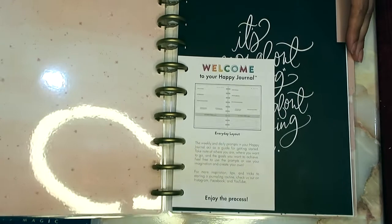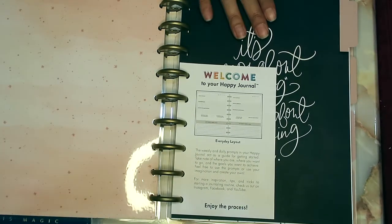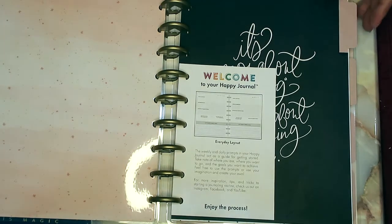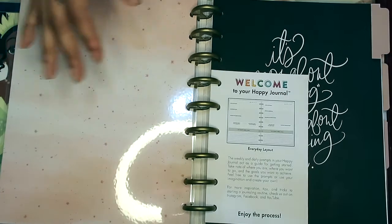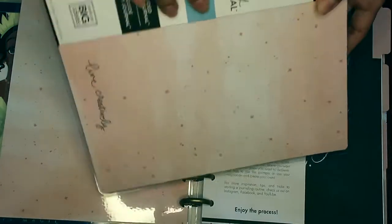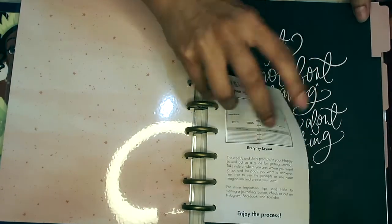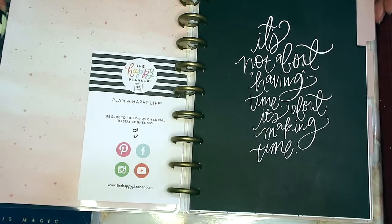I liked the journal so much and the size of it that I went back to Walmart and picked up a second one. And these are only $10, so I thought the price was really good as well. As you guys can see, this is the front cover and then this is the inside cover. And on the second one, I just flipped the covers inside out. But I'm going to share with you guys what this guided journal looks like.